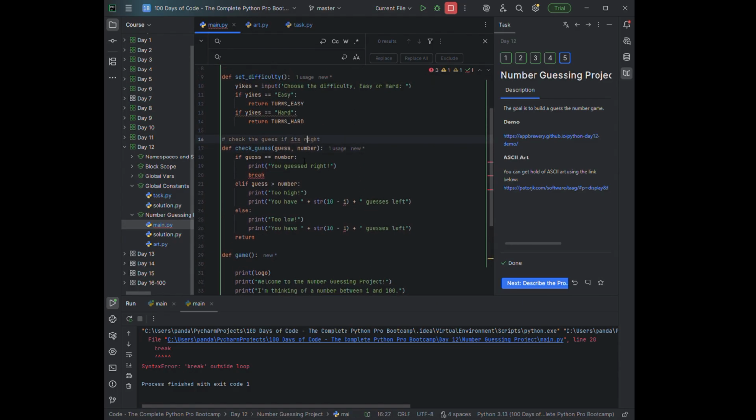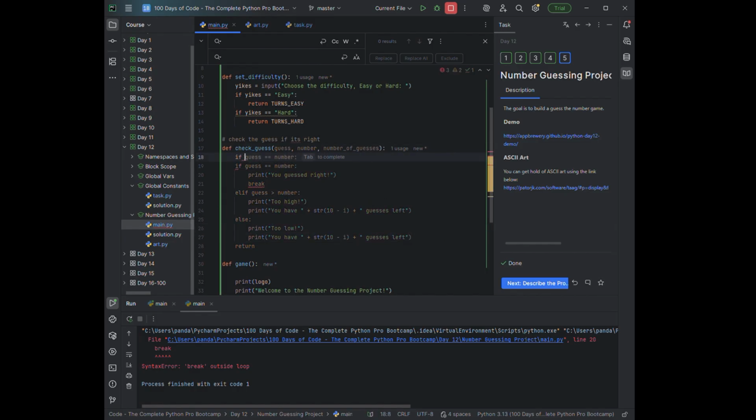So if we pass the number of guesses, where do we break the loop for number of guesses?